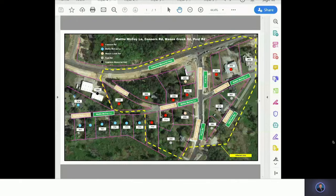No, but this is a farm, and his driveway is off of the old post road section, but the yellow line doesn't seem to include his farm. I just want to make sure his farm, our prior sheriff, Waldrop, that it does include his address also. Yes, ma'am. The intent is for the section that is now disconnected from Post Road, all the way to 78, to be named Old Post Road.